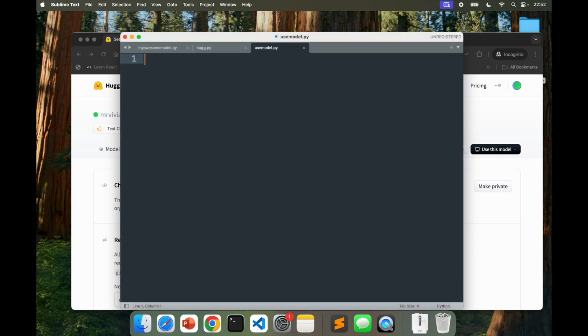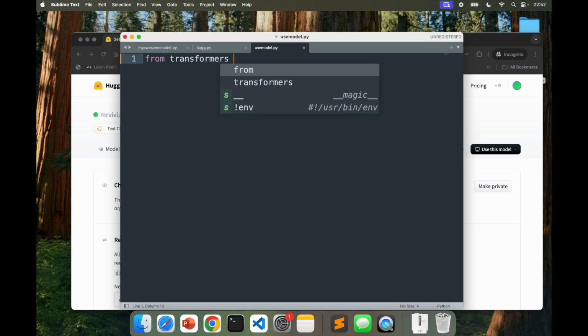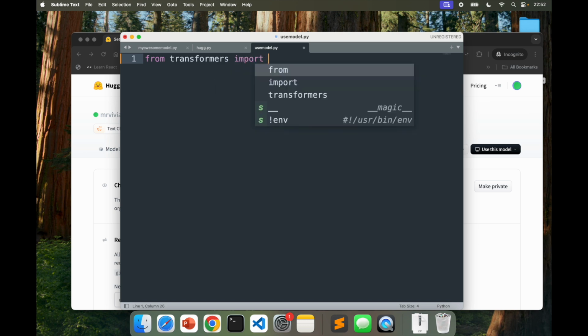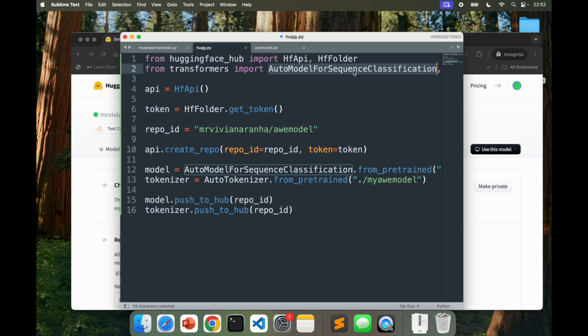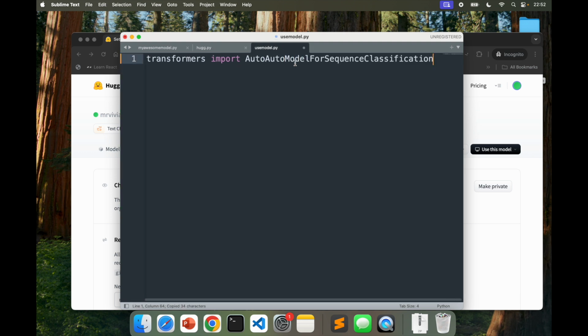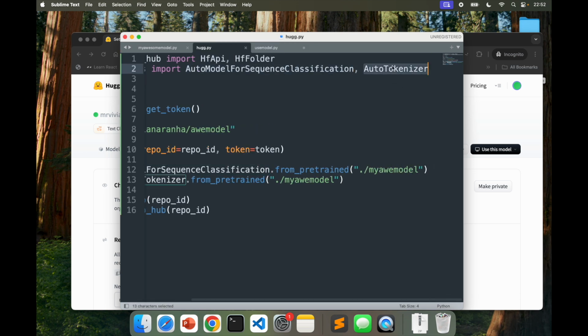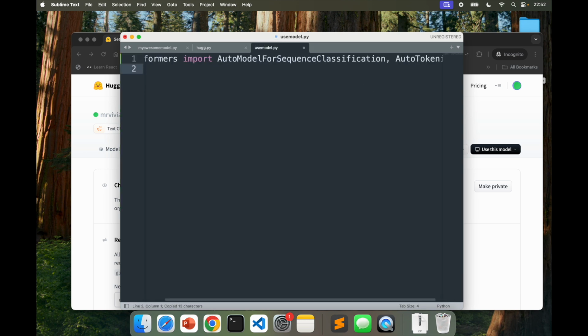And the steps for this is, first step is, from transformers import auto model, the same thing here, and the next one is use the same AutoTokenizer, these two.